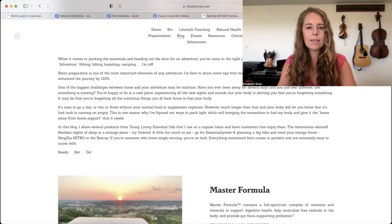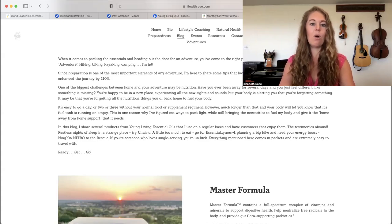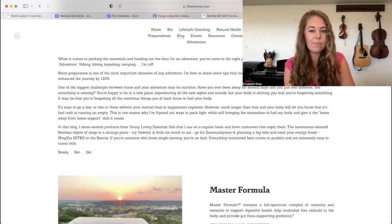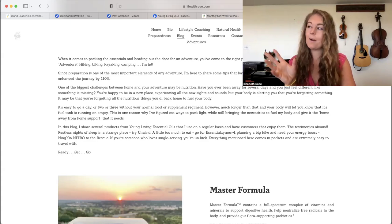You may not currently take any of these products at home, or they're just every once in a while. But they are things that I would actually recommend having with you on the road. I take most of this list with me on the road. Even if it's not something I know I'm going to do every day, I'll have it with me just for that instance of I'm out there, and it's been a long day and I need to help unwind.